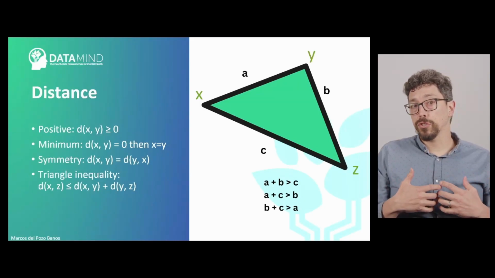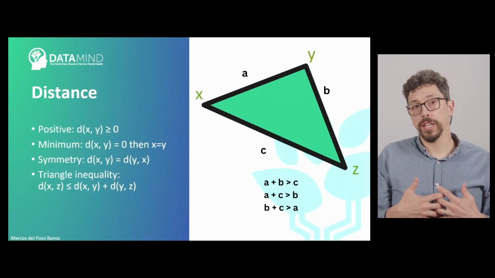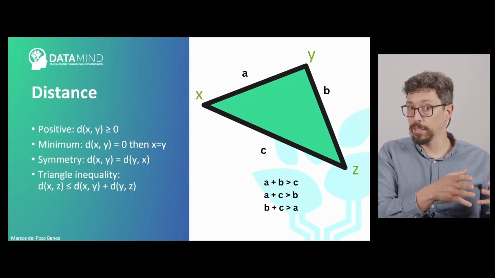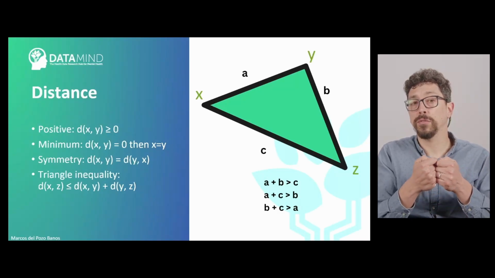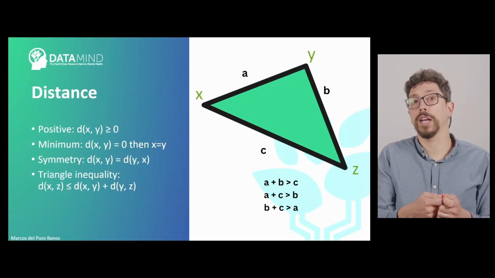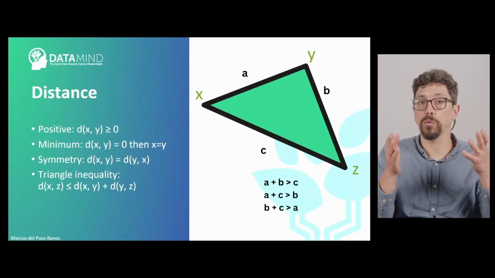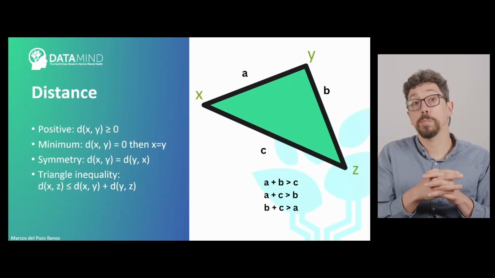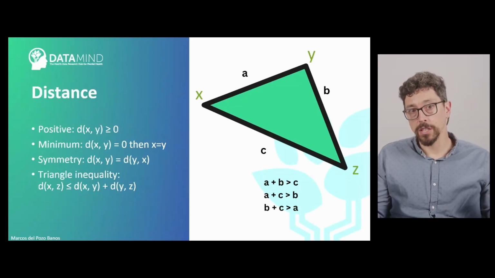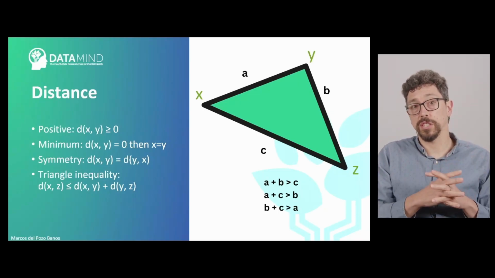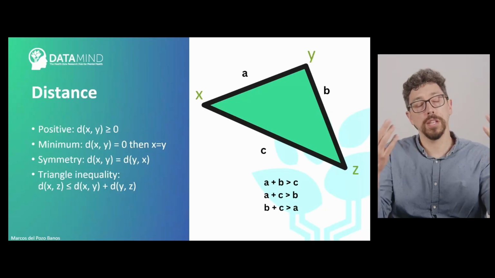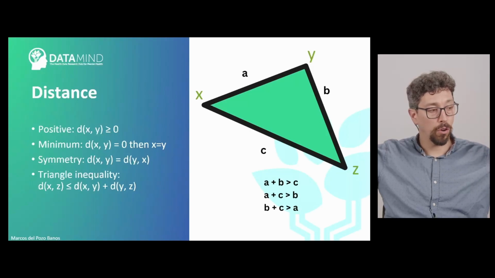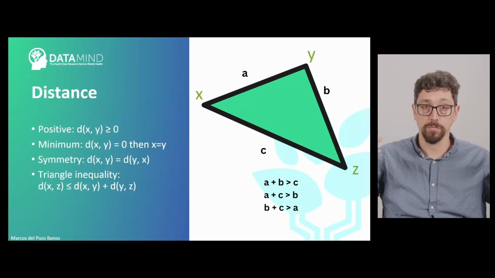A distance is just a metric. This metric is always positive, and therefore the minimum value of a distance is 0. And in fact, if the distance between 2 points x and y is 0, then they are equal. They fall exactly within the same spatial location in space, in terms of the different characteristics that were measured, that may have absolutely nothing to do with the spatial location in terms of what we manage every day.